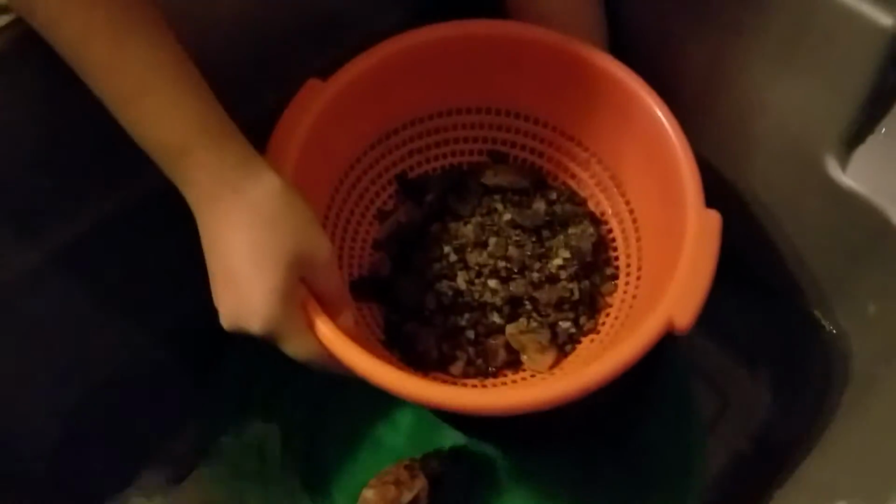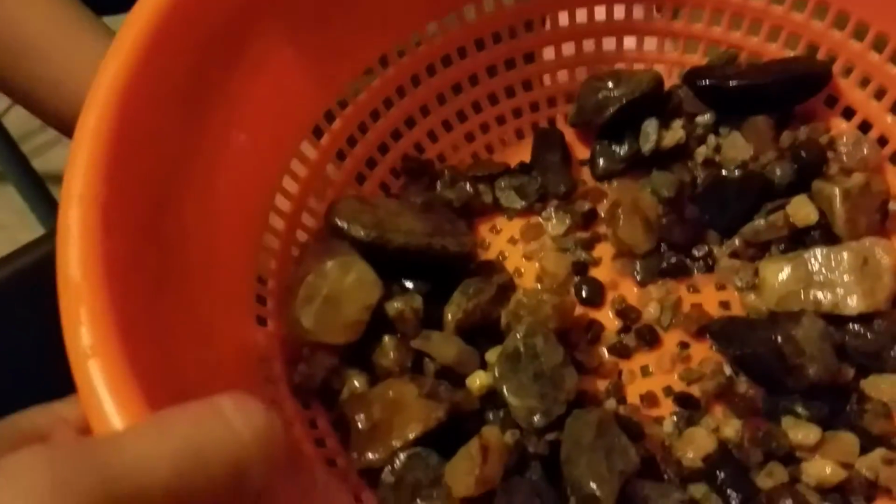Okay, so now we've poured some of the soil into the strainer. Charm's gonna work that out, try to get the smaller particles into her pan. How's it looking? Looking pretty good. Let's work it out a little bit more. Get it in the water, all the way in the water. Okay, there you go. Shake that up. Knock off all the gold that's on those rocks. What we're doing is separating the big rocks from the little rocks, basically. So we got some big rocks, and now she's got a pan of little rocks.